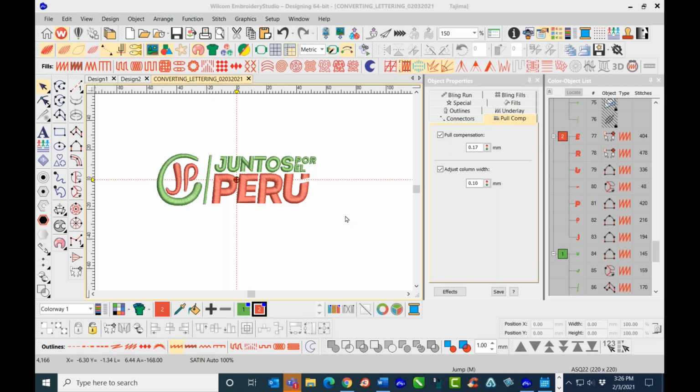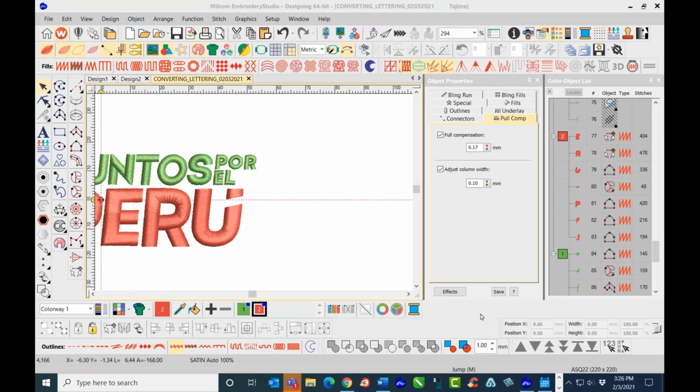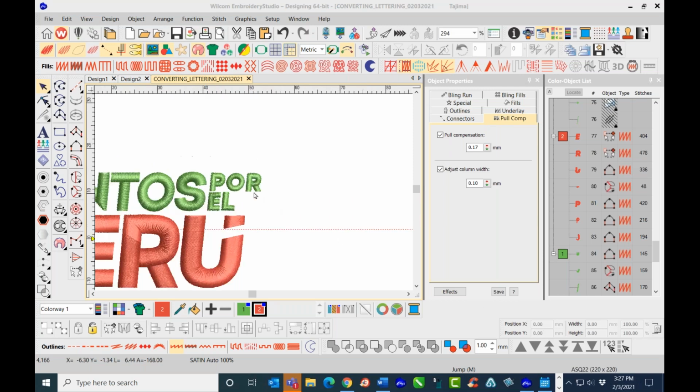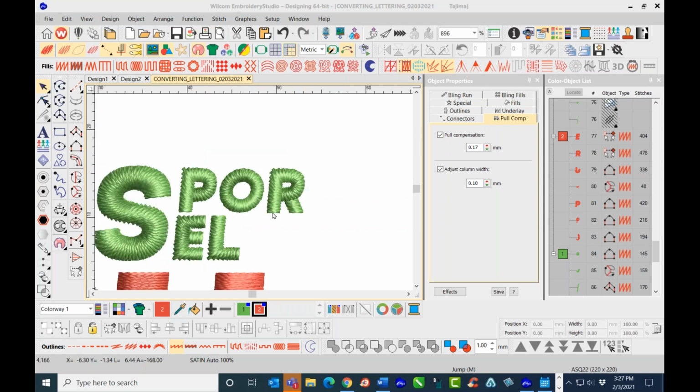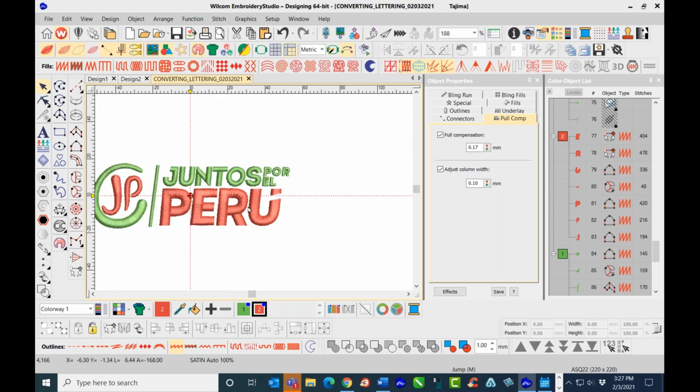And Susanna has a question. You're able to tell the software how to stitch out the little R because it was not branched and broken apart. Correct. And again, that's going to be your sequence where you go in and select what you want to stitch first, second, and third. By reprogramming the stitch sequence, I was able to pull it off. And that's how you will pull it off if you want to go in and change something like that.